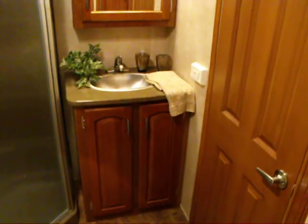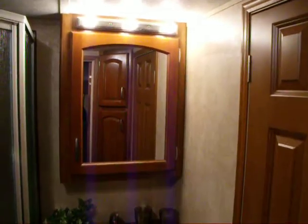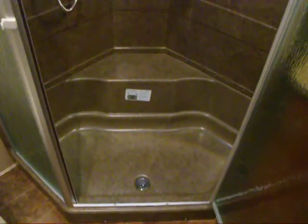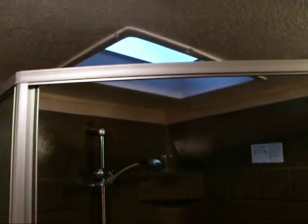The washroom is beautifully appointed with a nice large stainless steel sink, not the small traditional sinks that are found. Medicine cabinet, porcelain toilet with additional storage overhead, and a nice large corner shower with a little bit of a recessed tub and seat, adjustable shower heads, and a skylight above. Lots of room for showering.